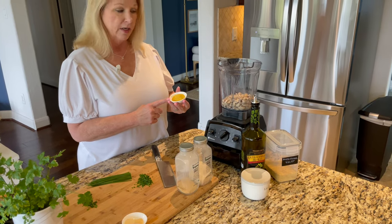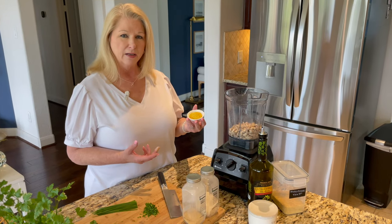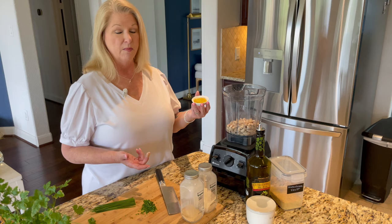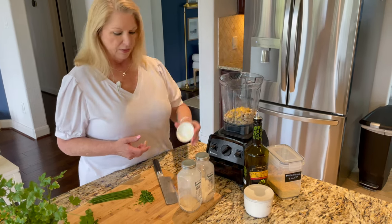Nutritional yeast, if you guys haven't tried nutritional yeast, it gives food a nutty flavor. It's got a lot of vitamin B12, I think, and a lot of other properties, but it's really good for you, and it makes things taste like cheese, which we're making cheese, so that's logical. So we're gonna put those in there.